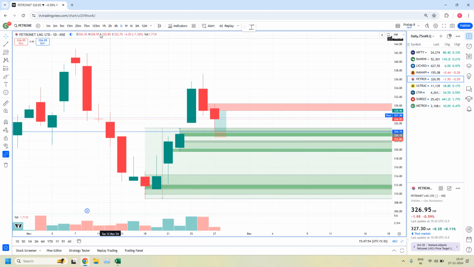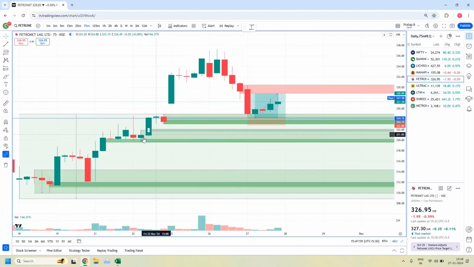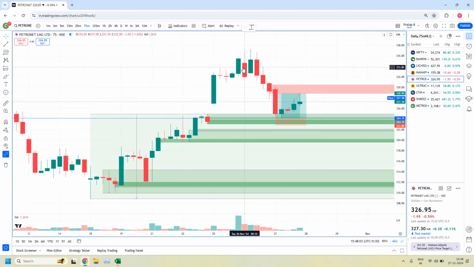And this zone is fine-tuned with 75 minutes time frame. Identified 2 order flows. The first one is, this is the one, rally, base, rally. There is one more, second one is also there. Drop, failed ERC candle, base, rally. And this rally, base, rally is the first one. Drop, base, rally is the second one. And this is the third one. You have a failed ERC candle here, rally. You have 1, 2, 3, 4 base candles and a rally candle.